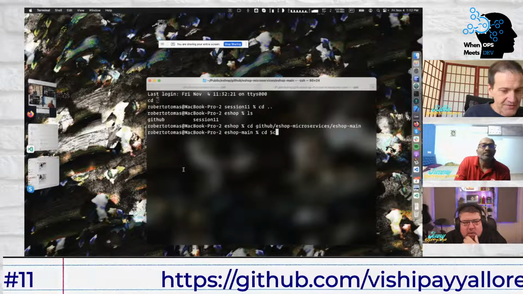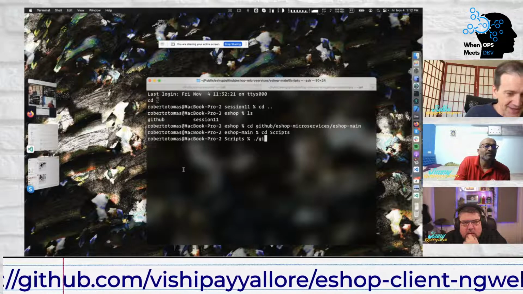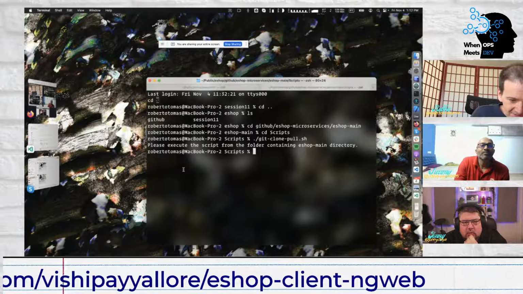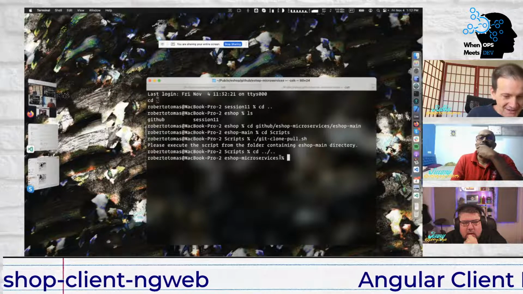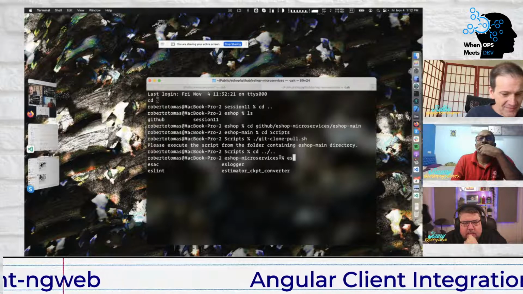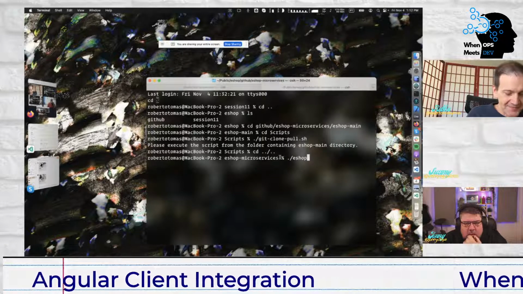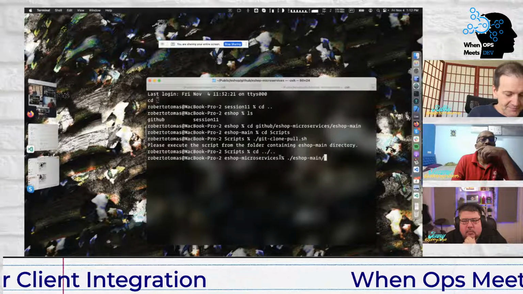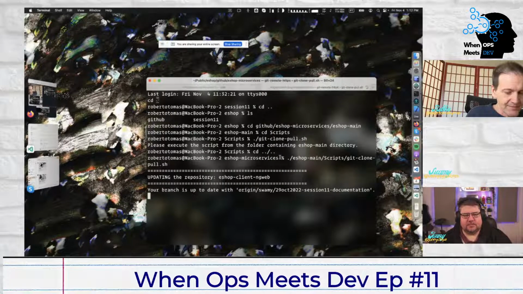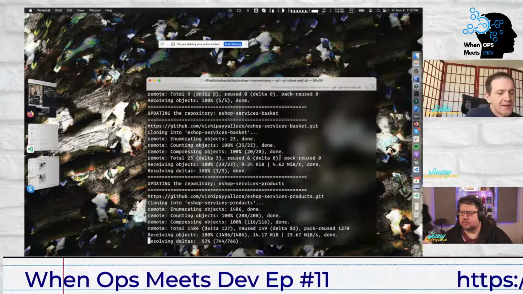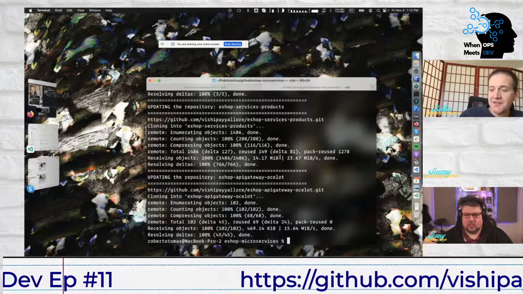I have to go into the scripts folder. It's going to tell me as soon as I do this, by the way, that I have to run it from a different location, but that's okay because that's just how we've got it. Yes, I want to do it from the folder containing eShop main. We've got it so that it's kind of foolproof. And it's just going to run and get each piece individually, just like it would before. I think that's actually as quick as it was.